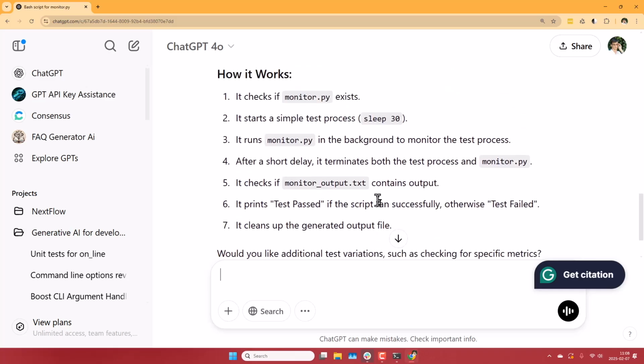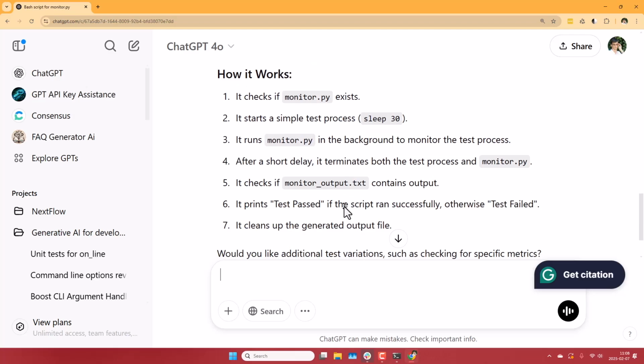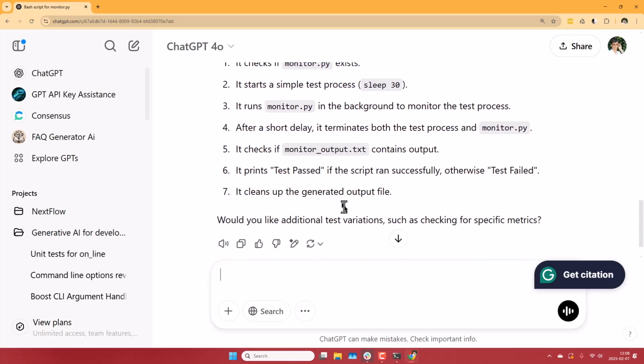Okay, so it details the steps which it will take, which seems quite reasonable. It starts a simple sleep process, then it runs monitor in the background. Okay, and then after a delay it terminates both processes and it checks whether the output contains output, and it prints test pass if so.